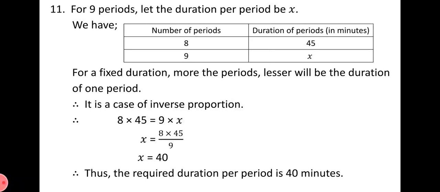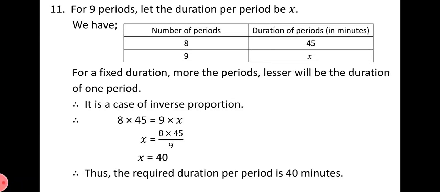Dear students, please copy all the solutions of exercise 13.1 and also 13.2 with neat and clean handwriting in your CW. Take care that you are not mistaken between direct and inverse proportion, because there is not much difference. You only have to understand the question and then apply whether it is a direct proportion or inverse proportion.